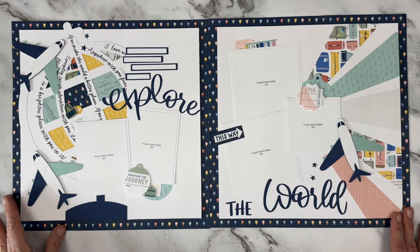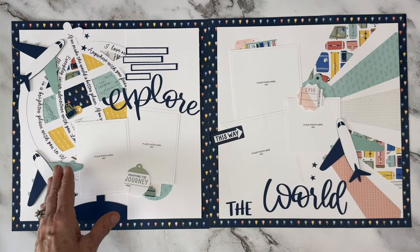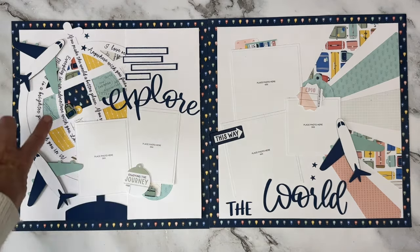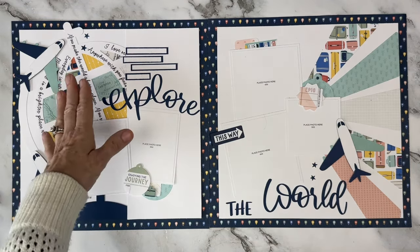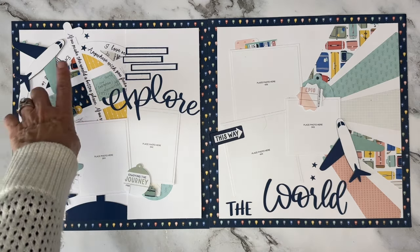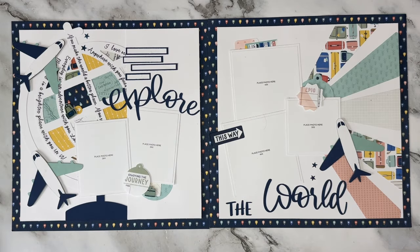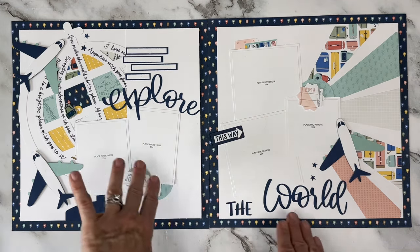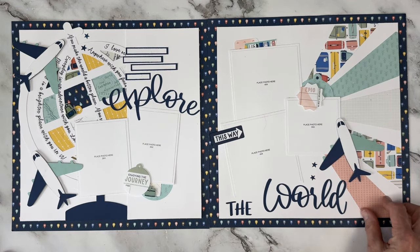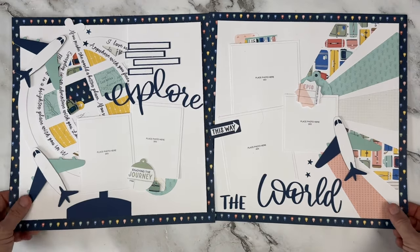This one was called Are We There Yet and it was so fun. Back in the day there was one called Prickly Pear and I designed a globe where I did Cricut writing right on top of the globe — back then we didn't have a curved text tool on the Cricut so I had to drag each letter individually. Fast forward now we have curved text and can put full sentences onto our objects. I backed it with the Are We There Yet papers, made really fun airplanes on the Cricut, and used the starburst inside pieces from the kit to create an additional starburst.